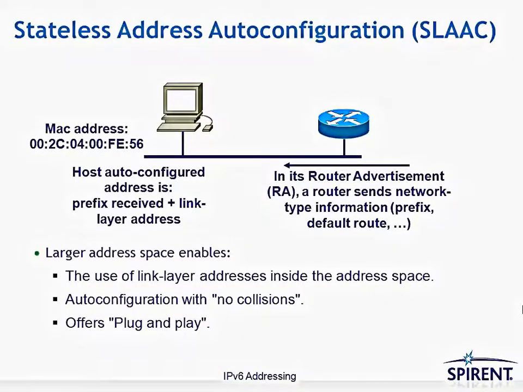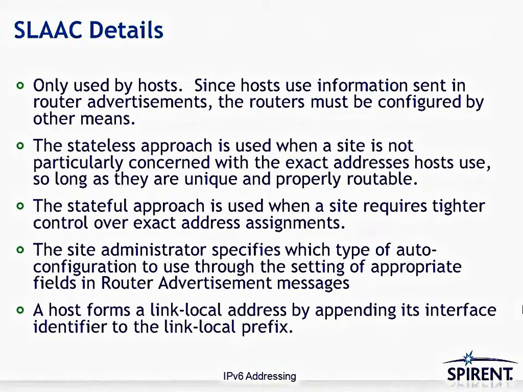So some of the details of SLAAC. It's used only by hosts. Hosts listen to routers, but routers must be configured manually. It's used when you're not too concerned about security and such, where your networks inside your organization are trusted, so you're not expecting other routers to connect and give out bogus IP addresses.